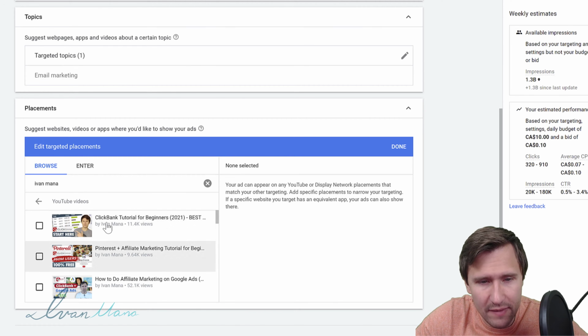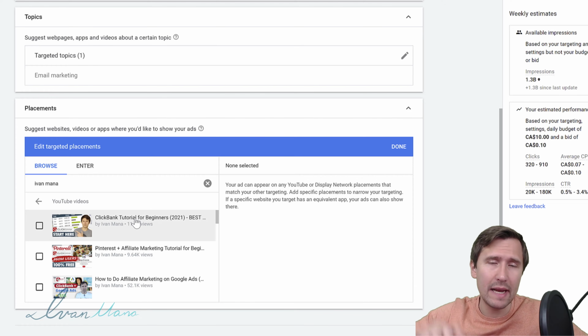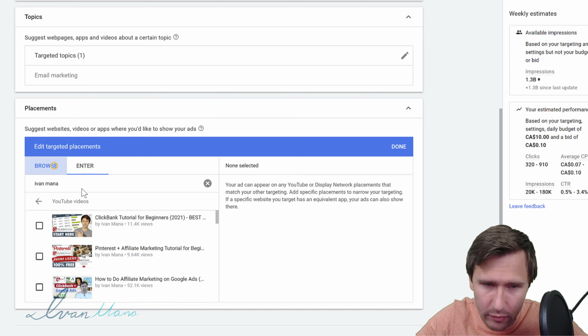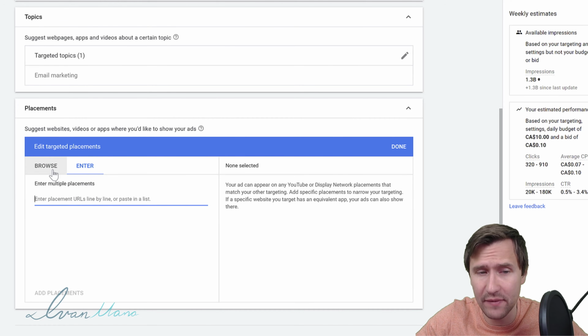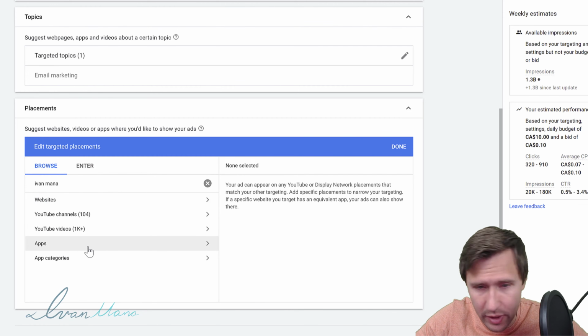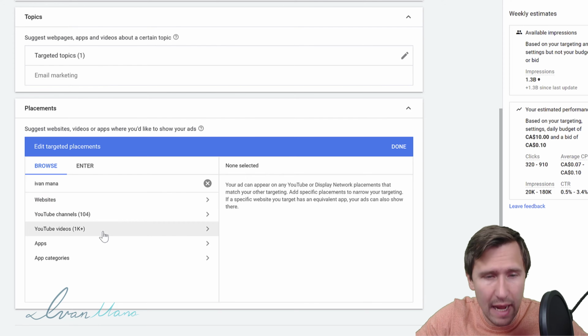You can place your ads on specific videos. So you can choose specific videos and place your ads. So these display ads are going to show up just underneath the video, okay? So really cool. You can enter specific URLs, and if they're eligible, you'll show your ads there. You can select certain apps. So in the App Store, there are going to be ads that are going to show up there.